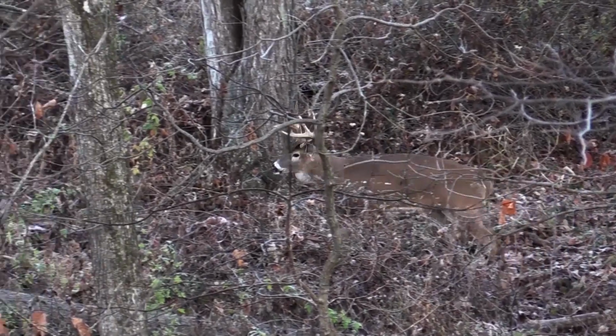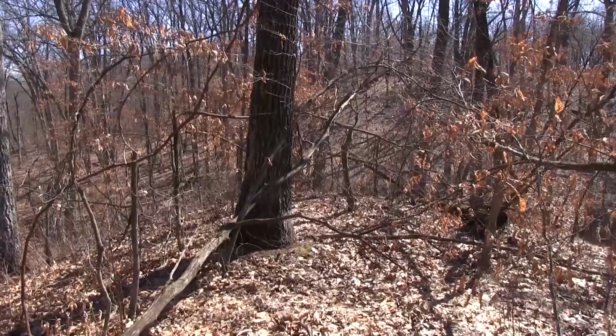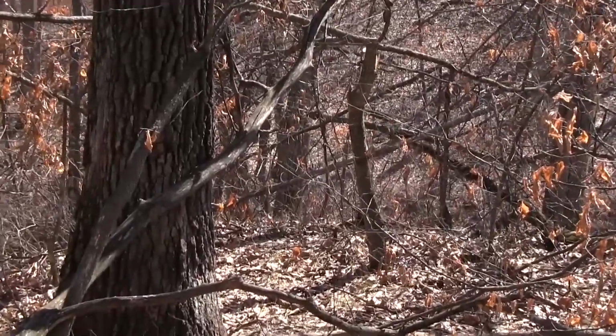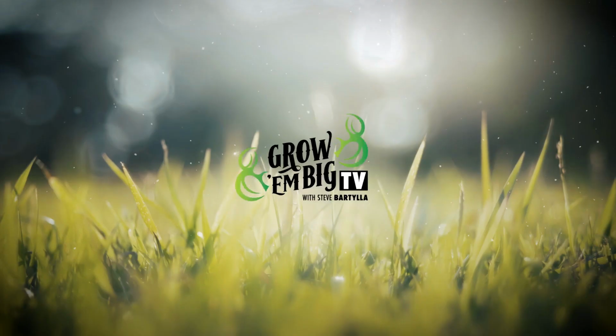Because deer have specific wants and needs. Habitat doesn't change that much from year to year. Therefore, if that knob was the best place to bed last year, you know what? It's probably the best place to bed again this year. Spring scouting, off-season scouting, anytime from when season closes through spring green up, really is unbelievably huge for me to set the scale for success for the next year.